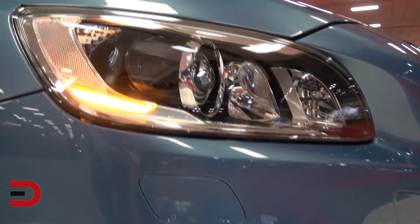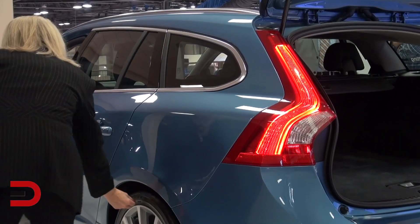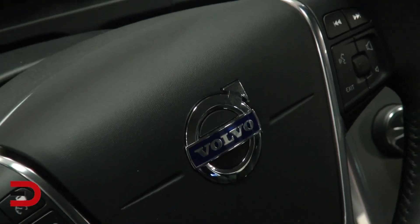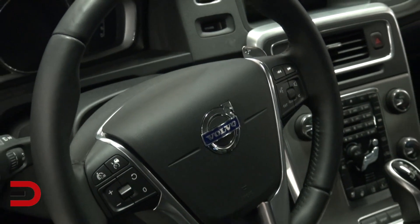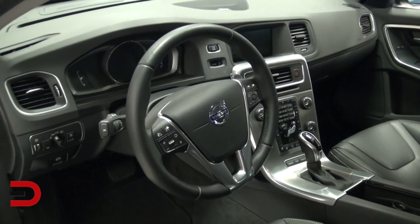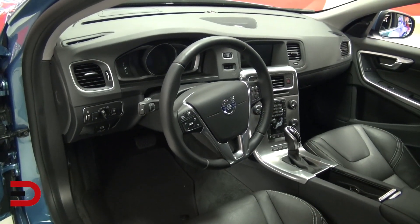It comes in a refreshed model, which is interesting since it's debuting here — but it's refreshed in the rest of the world. New fenders, new bumpers, new hood, rear quarter panels, and so on. A lot of interior changes, new sensors and a new instrument panel system. This is all new for the car globally. We'll announce the pricing in probably mid-December before the car goes on sale.